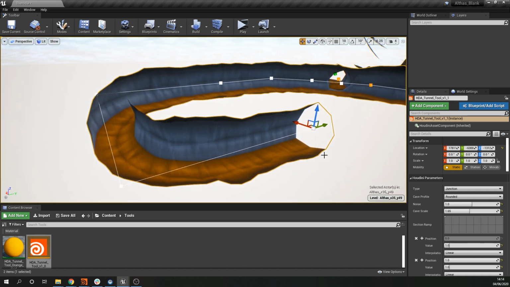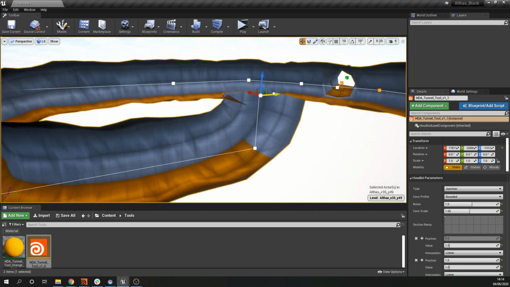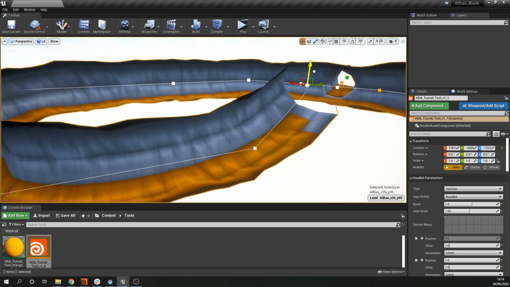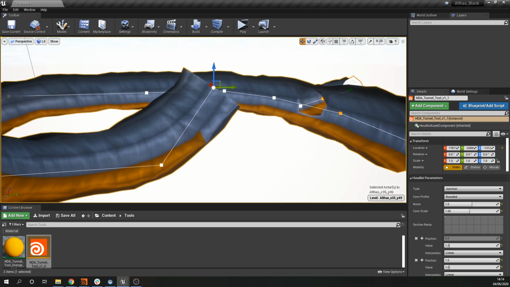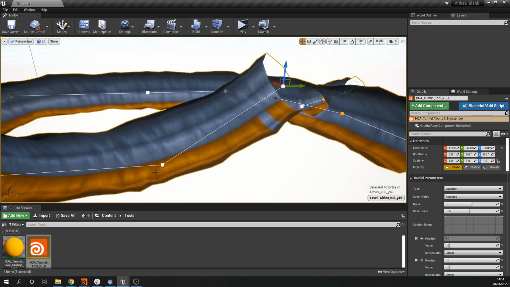So the orange floor isn't just there to look interesting, it actually serves quite an important function. The orange floor indicates the angle a player can successfully walk up. So if I start making the cave really steep, you can see straight away the floor goes grey, and that means the player can't walk there. This allows us to make sure that we're bearing in mind where a player can actually go as we block out tunnels, and don't make them too steep.